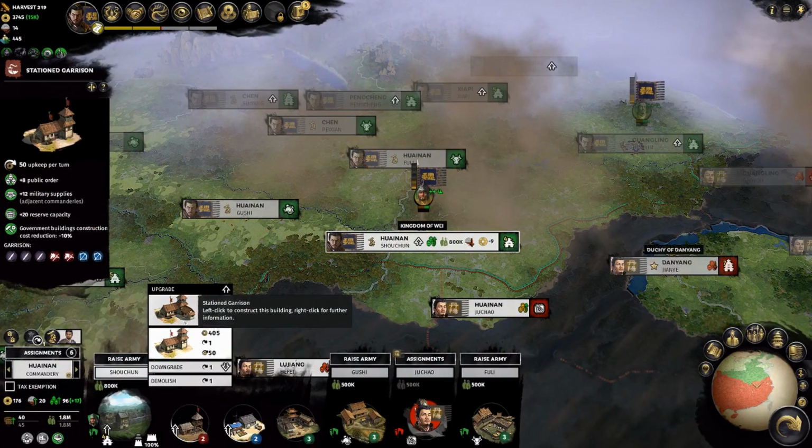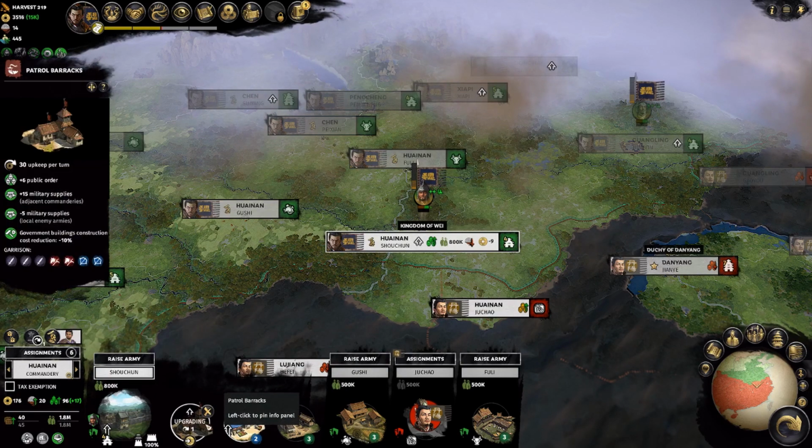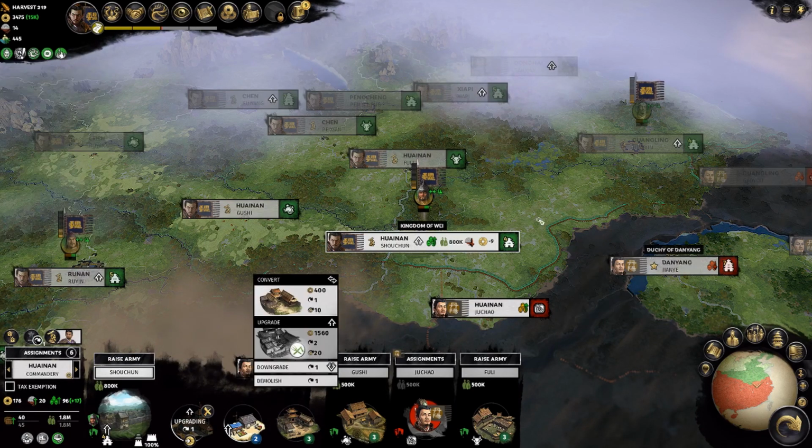Here we can probably do with the patrol barracks building. It will lower military supplies for enemy armies in this local region here, so it should be good for us.